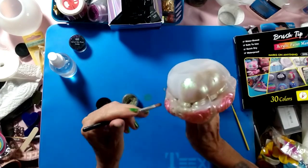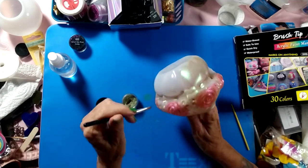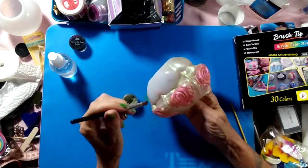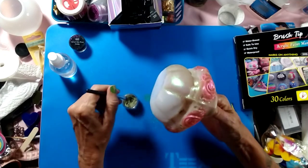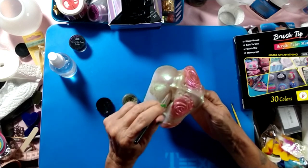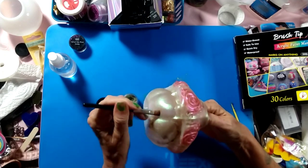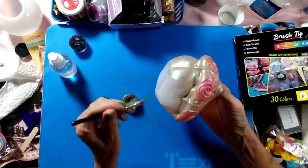I've looked at some lotus flowers and the flowers were pink. Some were pink, some were yellow, there's all different colors, but I really like the pink ones. I'm not really a pink person, but I was like, oh, those are pretty. And I thought, well, I'll do the flowers in pink, and then the rest of it in kind of a green color. This is in that Let's Resin kit that I got.